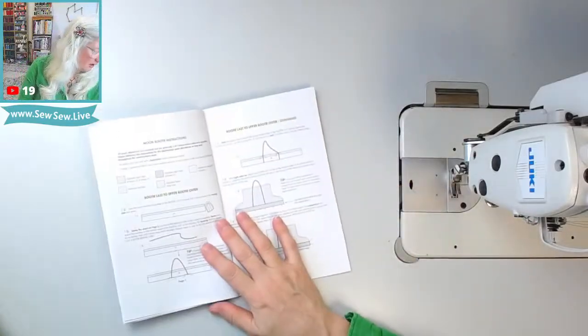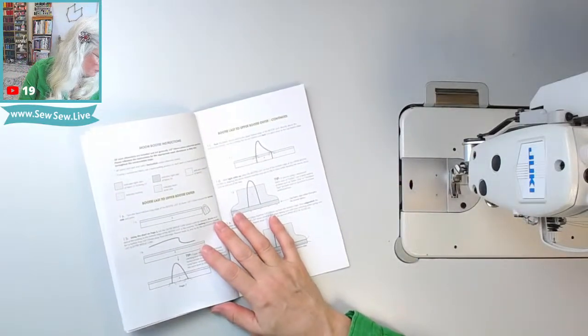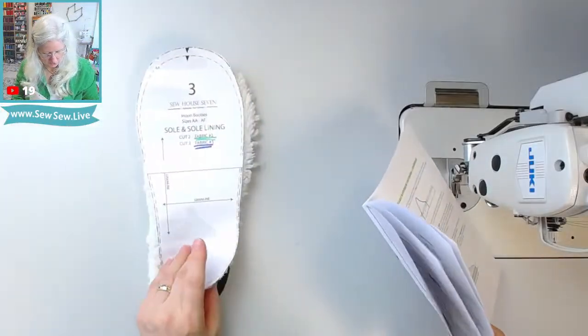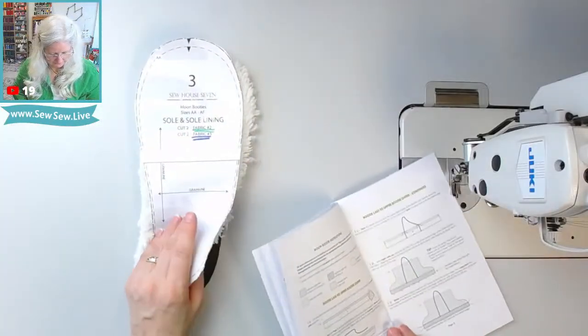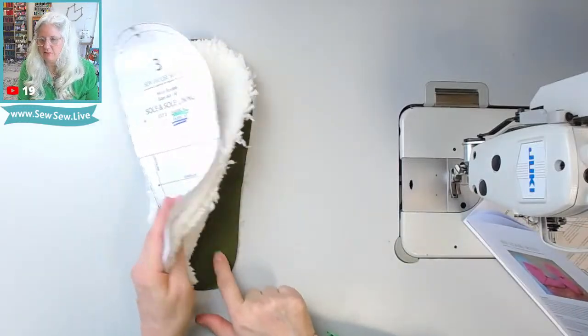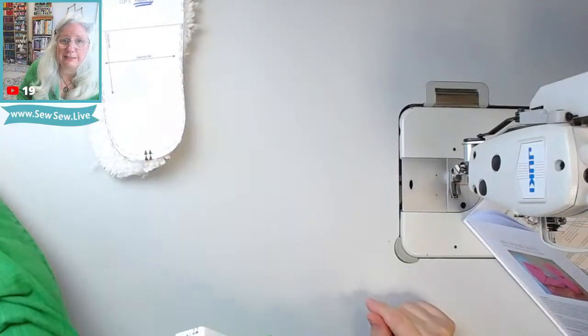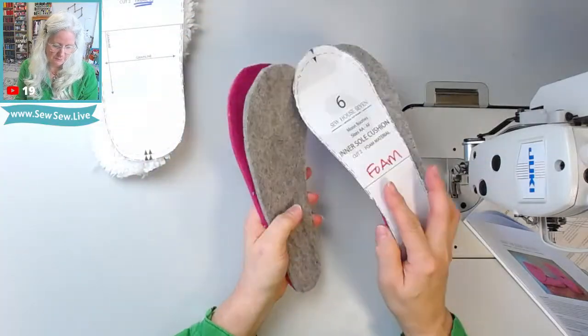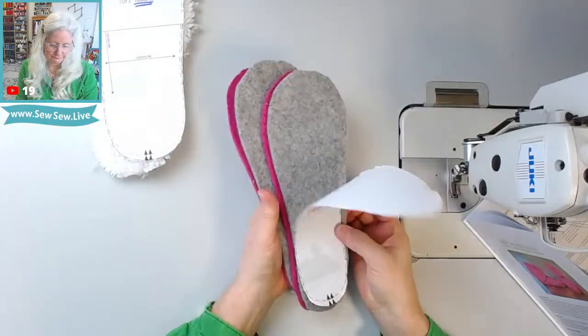All right, so let's look at our pieces. Let's familiarize ourselves. We are going with some shearling as the lining. I hate working with this stuff. And I have a canvas for the outer. We're just not going to touch that. I've got some thick wool. I'm going to put 2 in each foot.